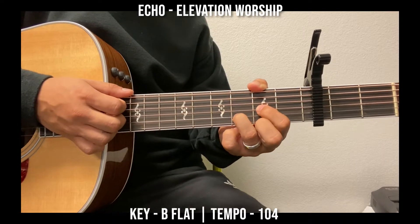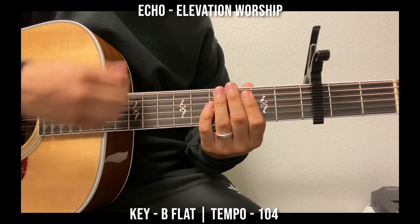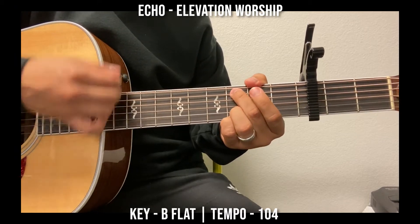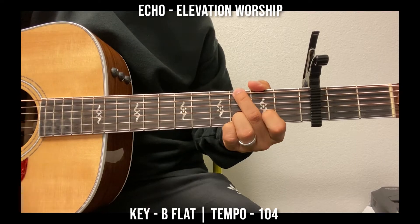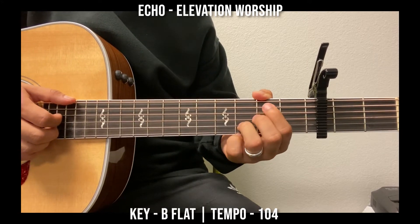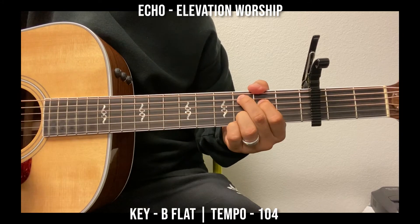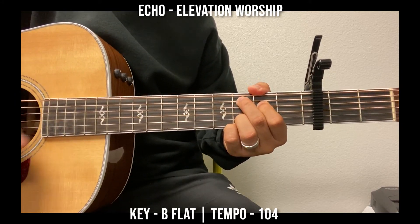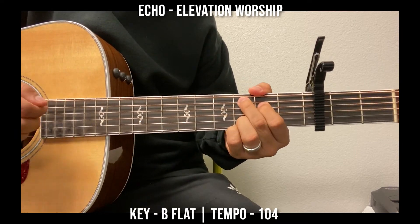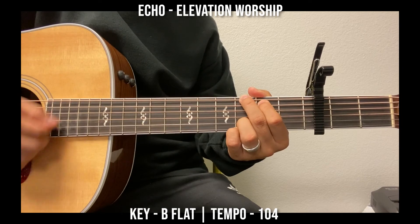The rhythm for that is a little tricky, so if you don't get it, that's fine. The chorus is all D, E minor, C, G. And then 'echo in my soul' — you start on the E minor. 'Echo in my soul' — hold the C, then we land on the G. 'Echo in my soul.' If you have any questions, let me know.